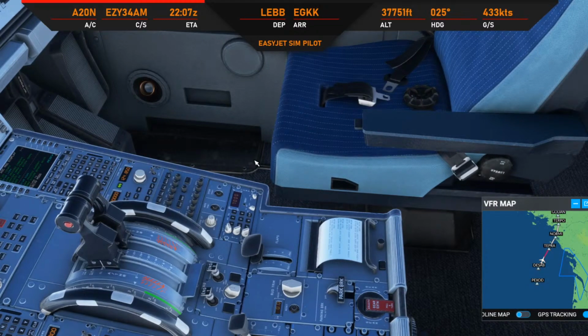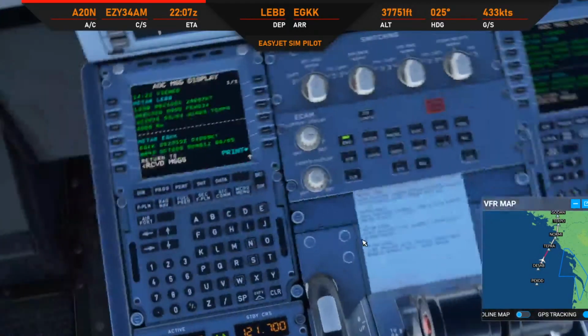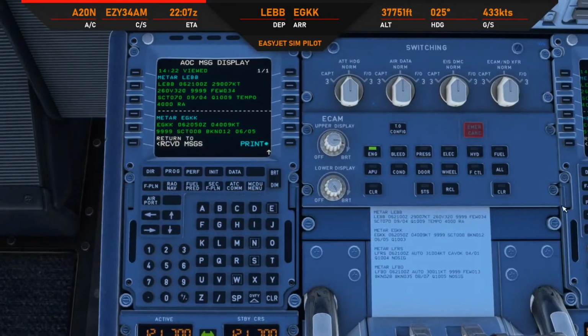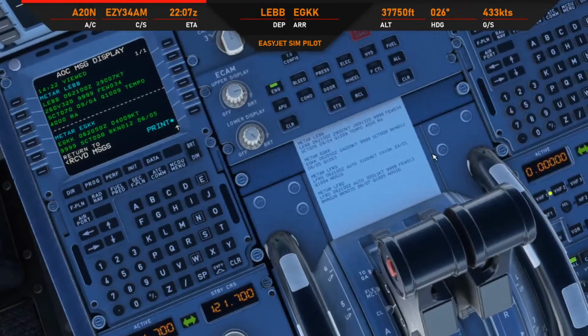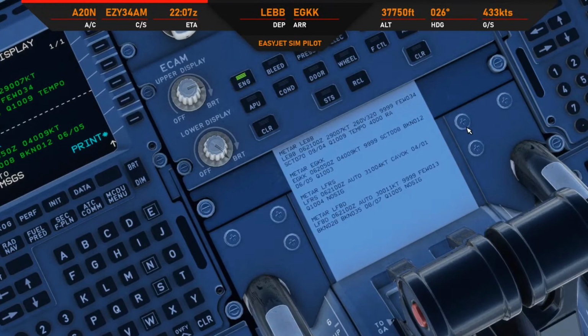Okay, so that's printed out. Sorry, all this talking, my throat was getting dry. Collect the paper, let's have a read, shall we? Alright, yeah Russ, any excuse to use the printer. Although you'll see in a little while why that is actually a really, really useful little bit of programming by the Fly-by-Wire team.